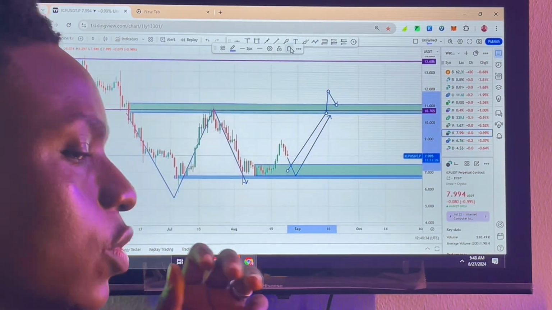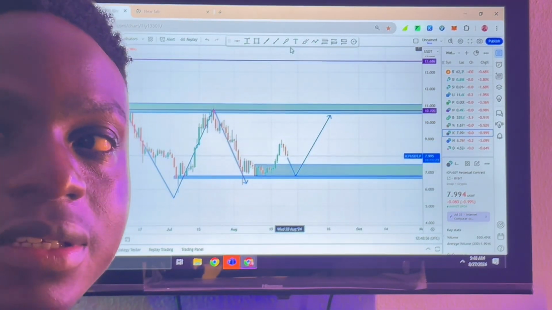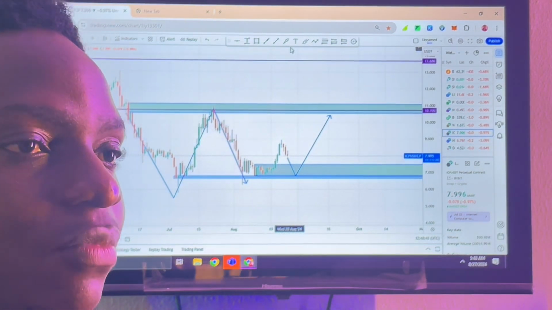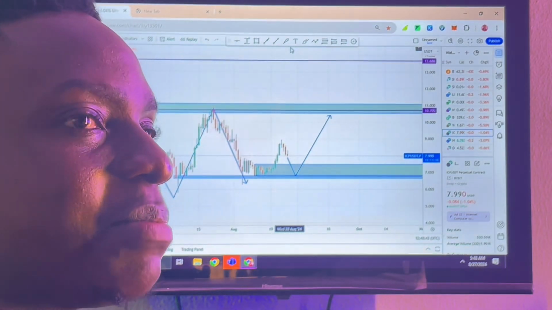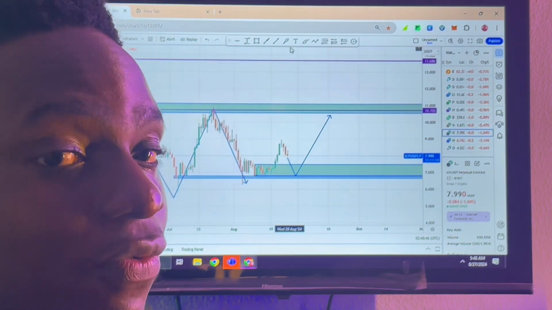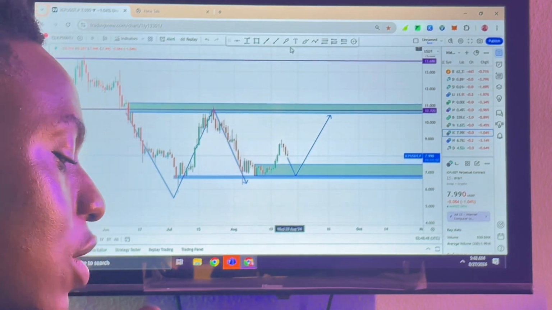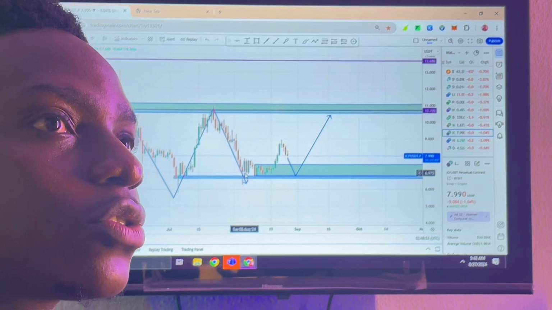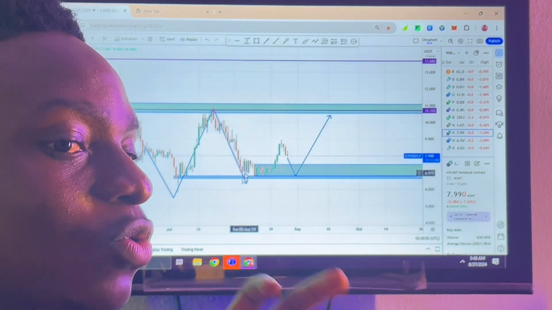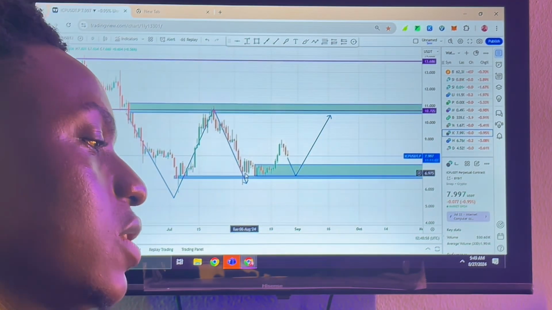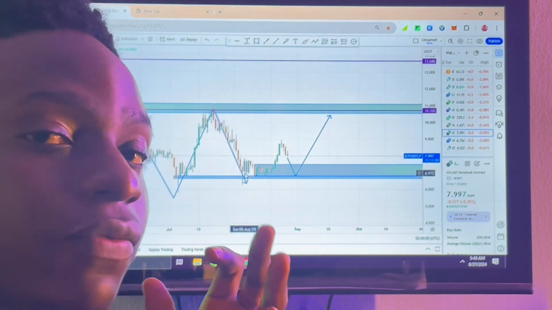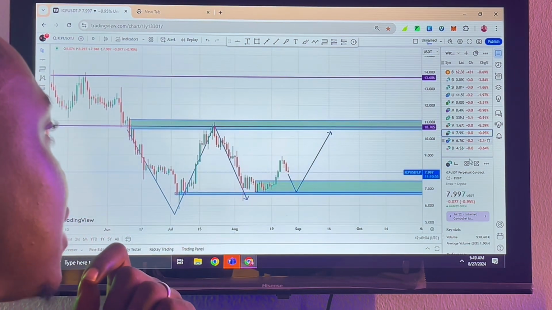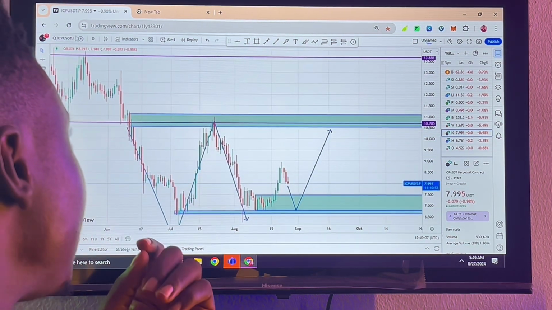So now this tells us that we are still expecting some bearish movement in the market. Yes, there's still room for the market to keep coming down before we see the great move, especially the altcoins and the rest. We are also knowing that September is always a month where the market tends to misbehave a lot. So yes, all these are speculations and these are not financial advice. You have to do your own personal research also. So this is my take on this particular trade.